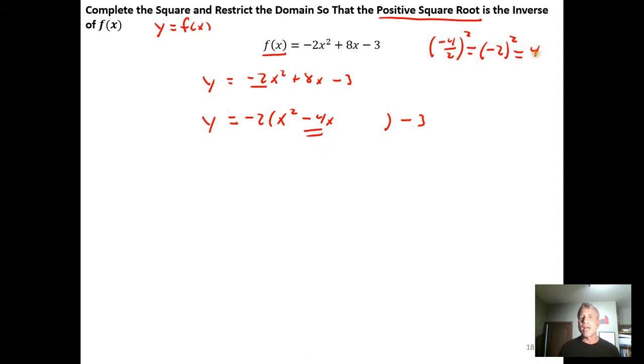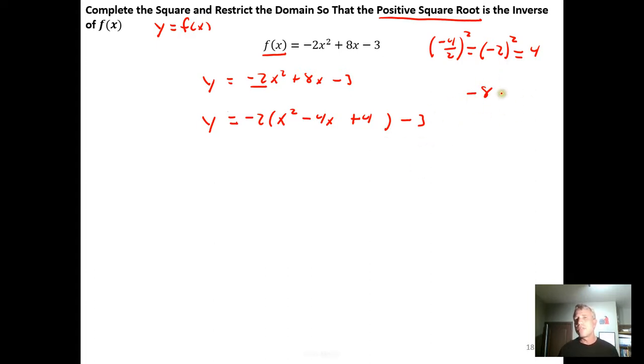And then we're going to take that 4 and add it inside the parentheses to the x term. So I'm going to go plus 4 to complete the square on the stuff inside the parentheses. And then what I need to do is figure out how much I've added or subtracted to the right hand side of the equation. So I haven't added a 4, and the reason I haven't added a 4 is because there's a multiplier of negative 2 out in front of the parentheses that needs to be distributed into the parentheses. So I've really done negative 2 times positive 4 is negative 8. I have really subtracted 8 from the right hand side of the quadratic function.